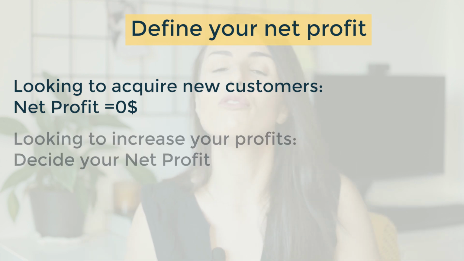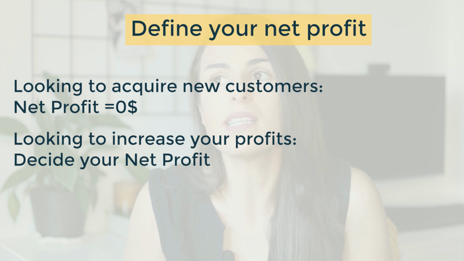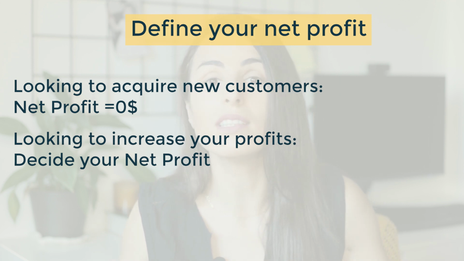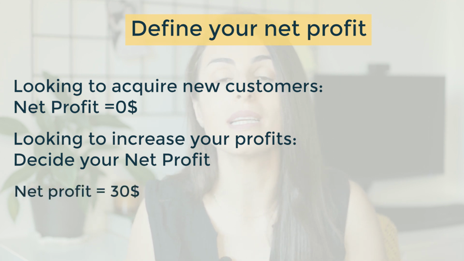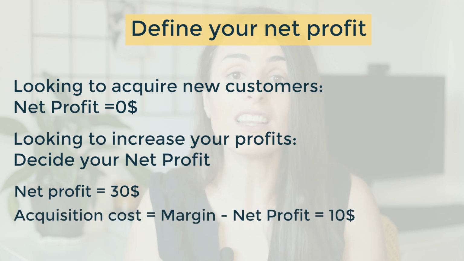However, if you are looking to make sales, you might decide that you want as profit $30 per product, this means that you are only willing to pay $10 in order to make this sale. And this directly can be reflected on your marketing campaigns and how much you are willing to pay. Because if you are willing to pay $40 to acquire a sale, this is totally different than if you are only willing to pay $10.